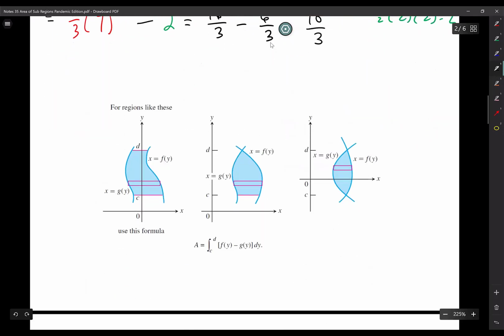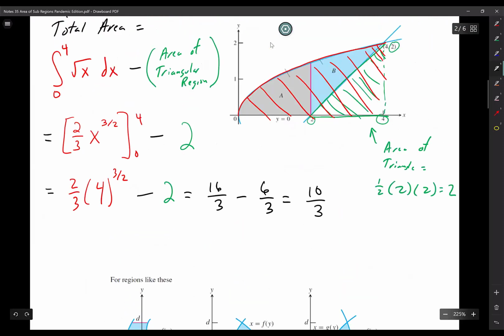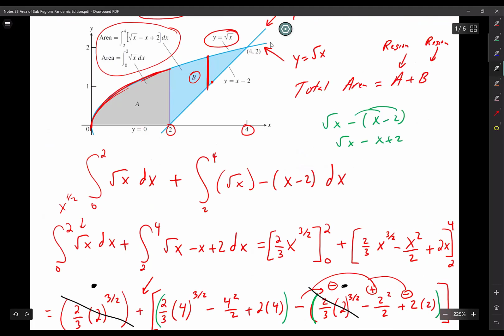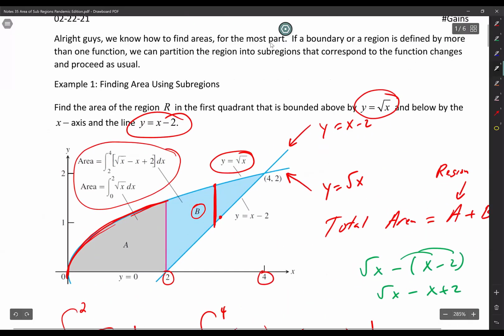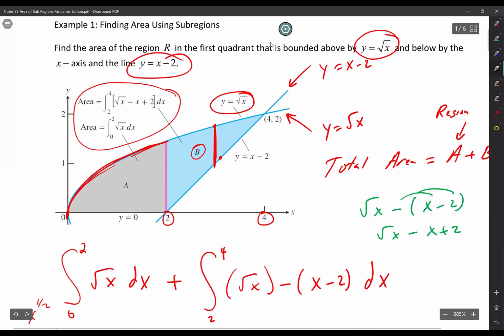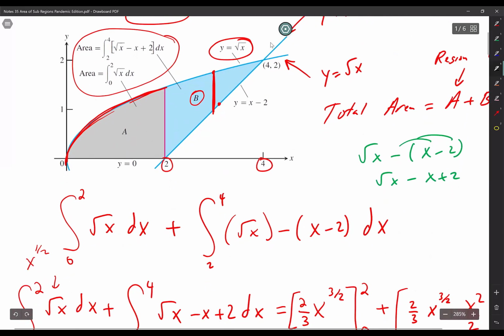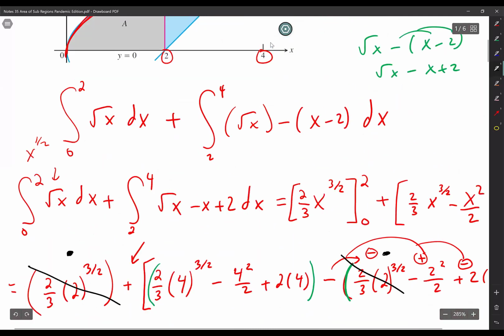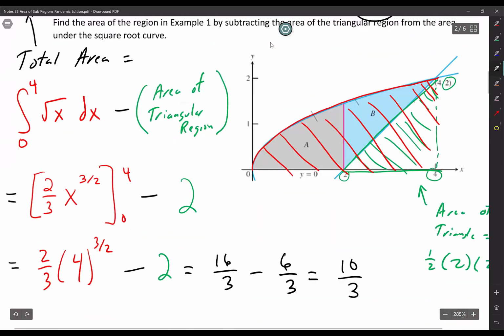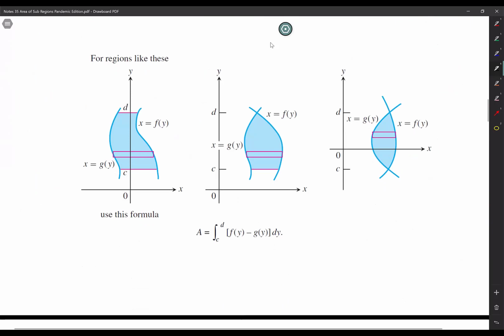You can also find area. All of these questions so far, notice that I have been integrating with respect to x. You guys notice that? All my rectangles, all my Riemann sums, they're all dx's. But what if they're not? What if my rectangle looked like this? So let me see if I can write some notes here. Don't worry, we're not going to go back to the summation. I mean, we can if we want to.